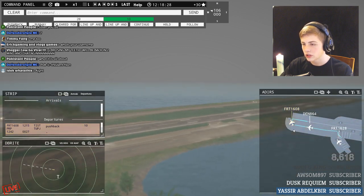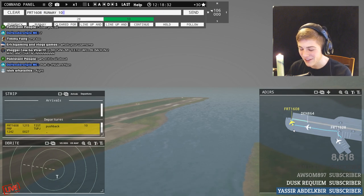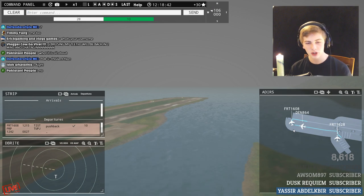aircraft traffic control towering. Field Air 1608, runway 10, cleared for takeoff, upon reaching altitude 3000, contact departure. Runway 10 cleared. It's about that. Upon reaching altitude 3000, contact departure. Field Air 1608.